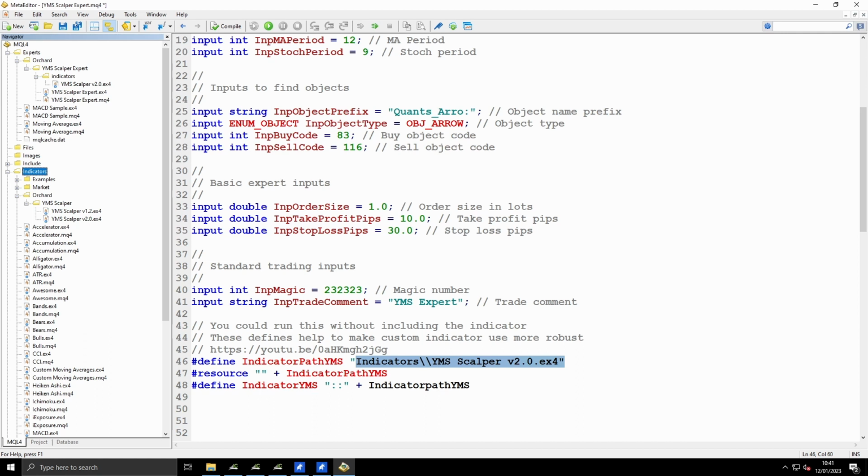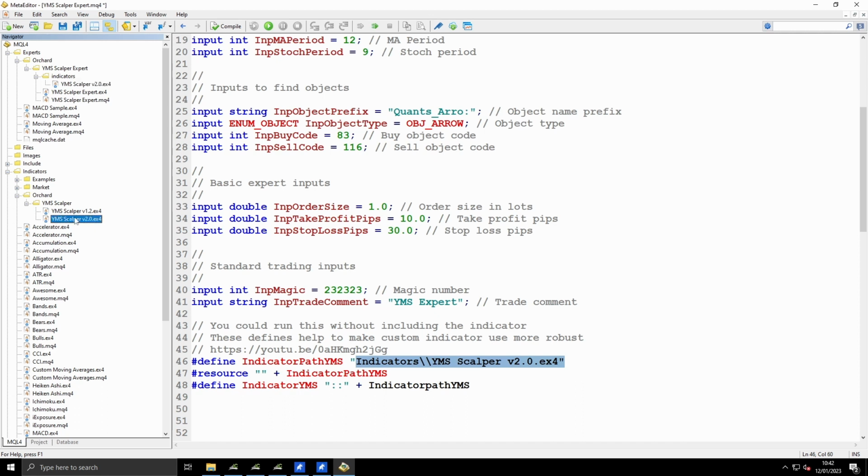So the first reason that I like to copy the indicators into a subfolder under my expert is to eliminate the problem that I might have an excessive path length. The second reason is that if this is a third-party indicator, there might be a revision or an update to that, which maybe does something like change the inputs or just changes the way the indicator works. I don't want to automatically begin using a new version without thinking about that.